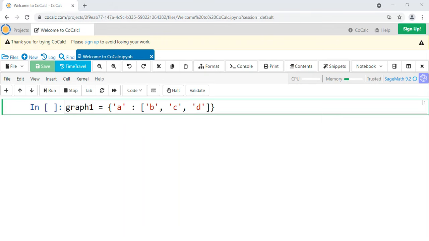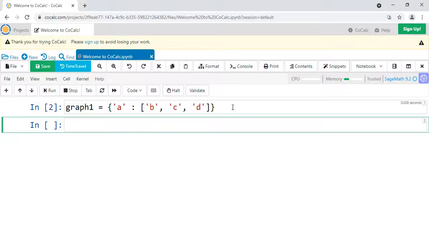So once again, in Python, we would call the A on the left side of the colon our key, the whole list of B, C, and D on the right side of the colon, the values that correspond to that key, and it's what's called a key value pair. A dictionary is just a set of these key value pairs, okay? And so let's run the cell in order to store our dictionary inside our variable graph1. And then to display the graph inside our dictionary, there's a few things you can do.